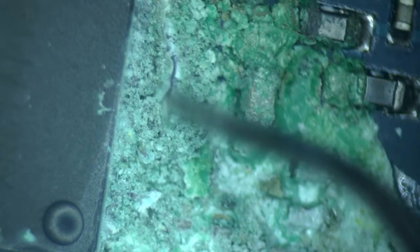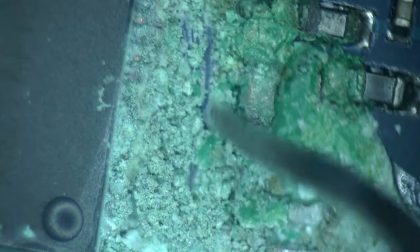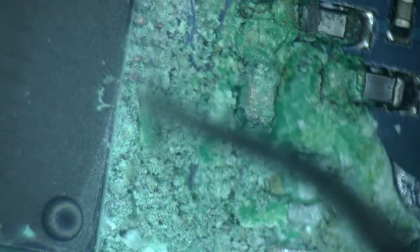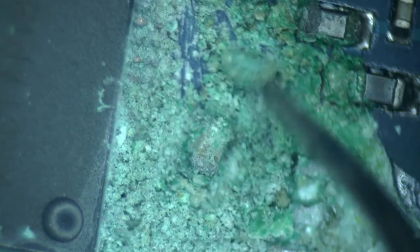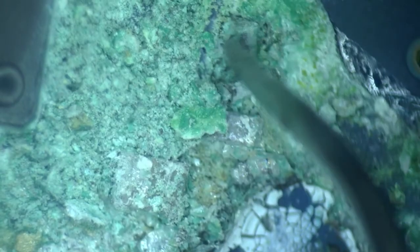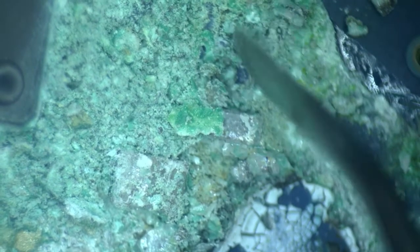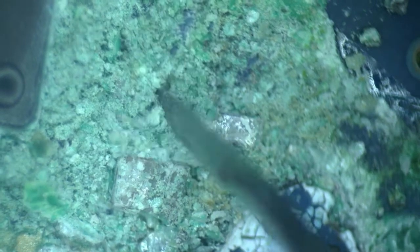Just look at this. Completely covered in salt and corrosion. Green means copper, which means that copper traces have been eaten away. There is a capacitor that just came off. A resistor. Another resistor. Yet another resistor.